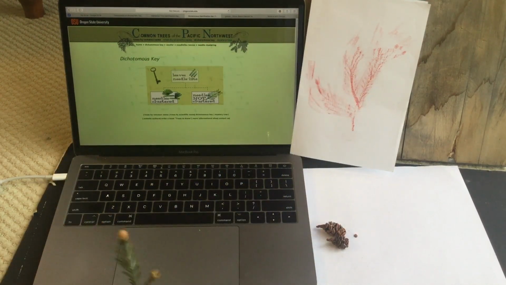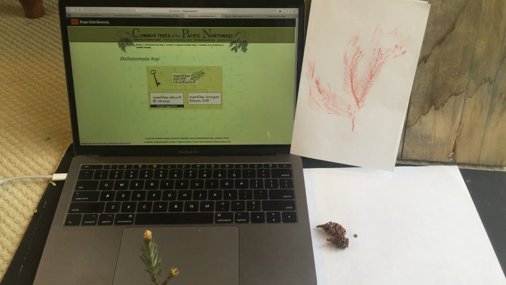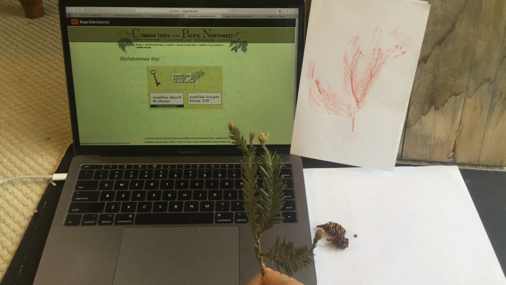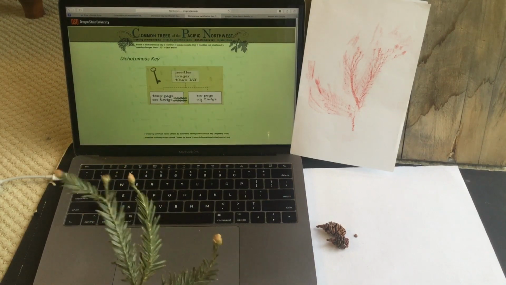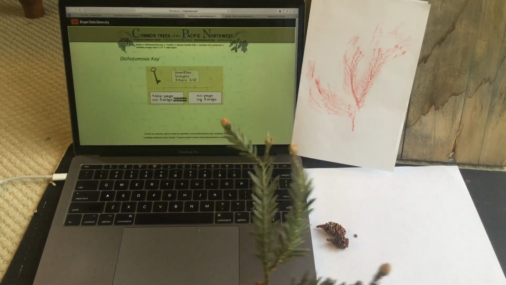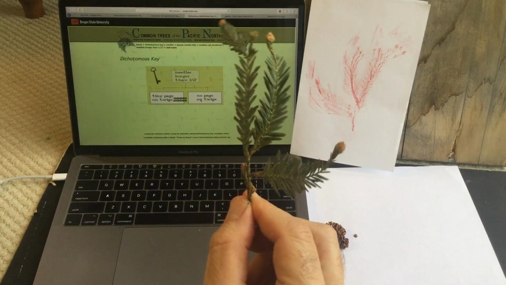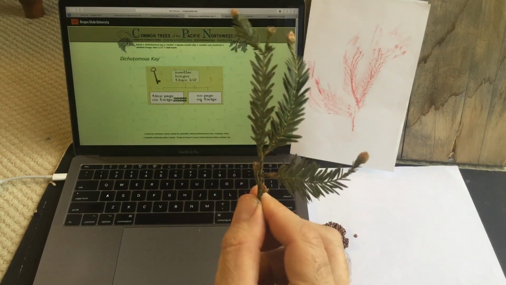Well, I think it looks more like this picture on the right. All right, are the needles short and sharp or are they longer than 1/2 of an inch? These look a little bit longer than 1/2 an inch, so let's click here. All right, are there any tiny pegs on the twigs or the stem? I don't think so.